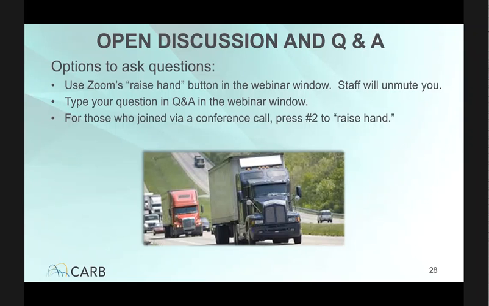There is a question on what are the requirements for the opacity test. Are there certain standards? It's similar to our PSIP program now. We use the SAE J1667 smoke opacity test. For instance, and I'm not going to go through them all, vehicles equipped with DPFs, diesel particulate filters, would have to meet a 5% opacity standard. And then there's a number of other ones based on the model year of the vehicle and what it's equipped with. If you just go to our current PSIP regulation, you can get that information.